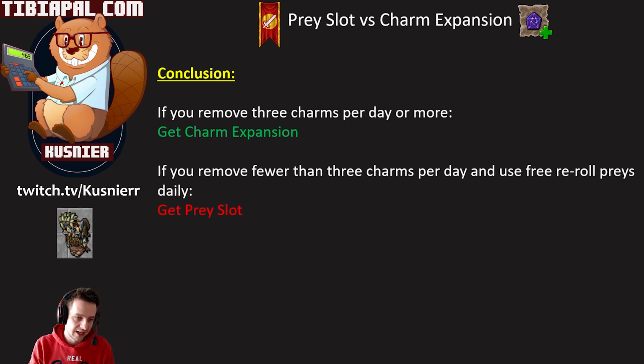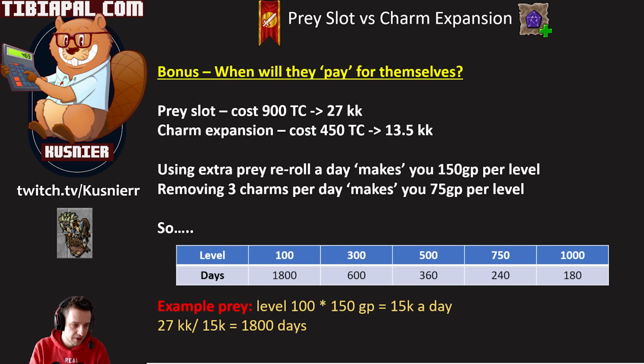Okay, that's the summary. Personally, I tend to keep my charms applied for quite a while. I definitely don't change more than 3 a day, so I would get the prey slot first because I think it's more valuable to me to get that extra free reroll a day and maybe get some nice prey to go and hunt. But it's up to you. It depends on how often you remove your charms.